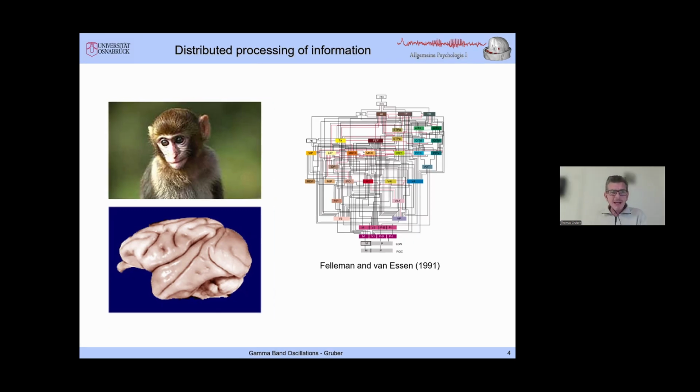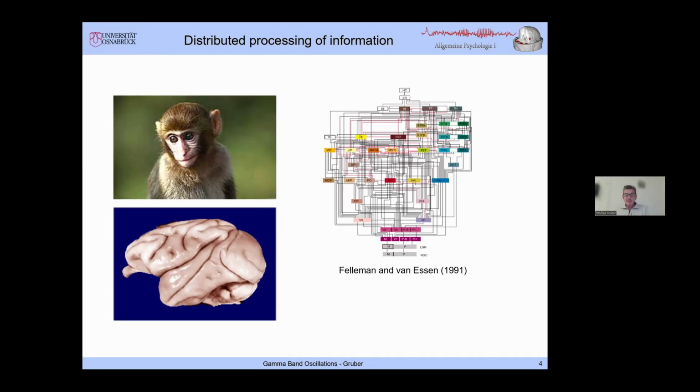And all these areas process different aspects of a stimulus. So we know, for example, that color is processed in an area called V4. This is here in the brain approximately. Motion, the direction of motion, is processed in an area called V5. Certain forms of an object are coded in anterior parts of the inferior temporal cortex. So everything is coded in different areas of the brain. There is not a single neuron which codes a whole stimulus. There is no grandmother cell, or like in Sebastian's example, the unicorn cell, which codes for the whole unicorn he has shown us.